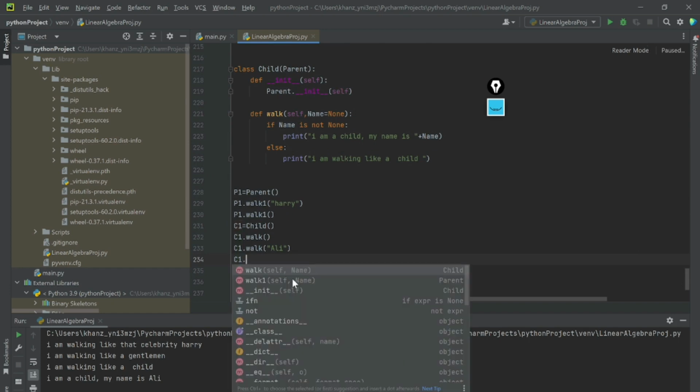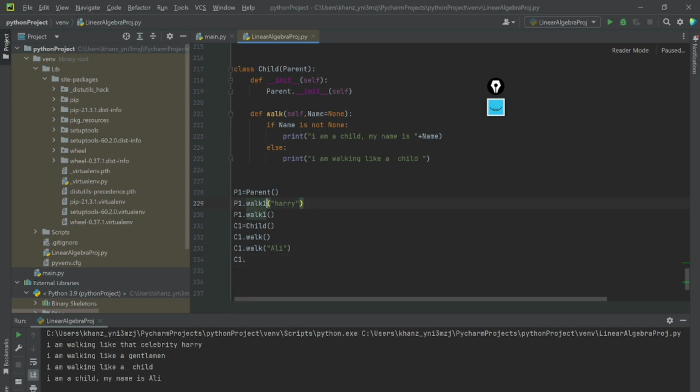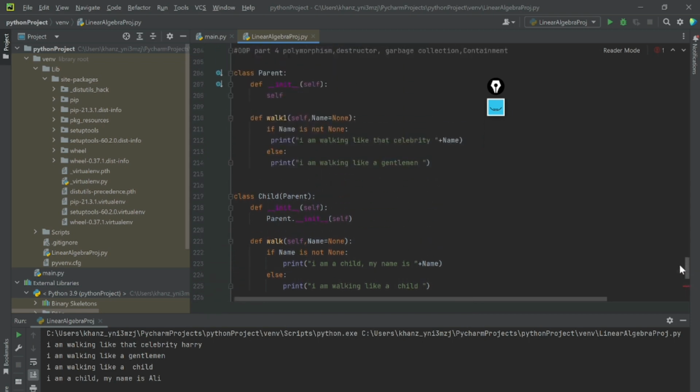There you go, the parent method is being shown in the child, because first we did inherit the parent, but the name is different. If the name was the same, then the walk method would override the method of the parent, which means the overriding is successful.